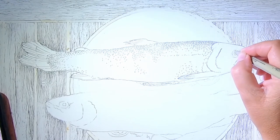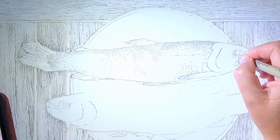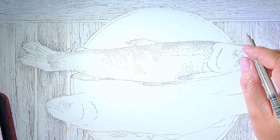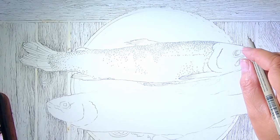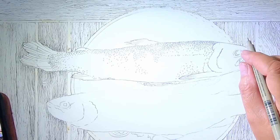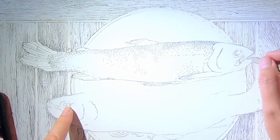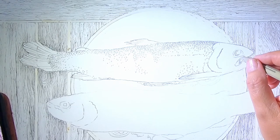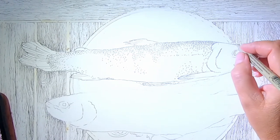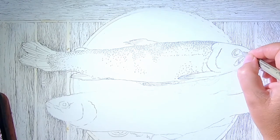Careful you don't make his eye absolutely pitch black. I know, well, it's a dead fish, so it's sort of like a dead eye. But if you look at the other one's eye, the one that's got the yellow eye, that one over there, that looks a little bit better than this one over here, which looks a bit odd. But I wouldn't make it quite as big and yellow as the other one. It also looks a bit strange and it's so big.